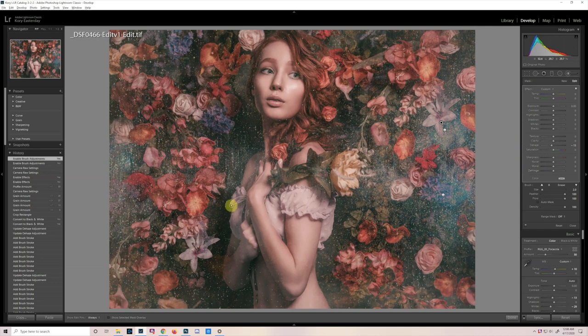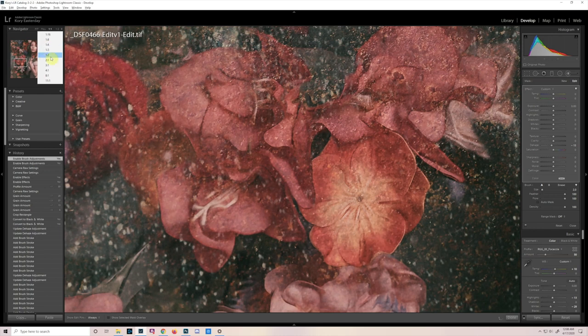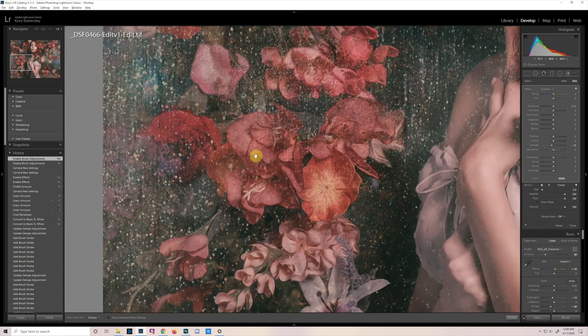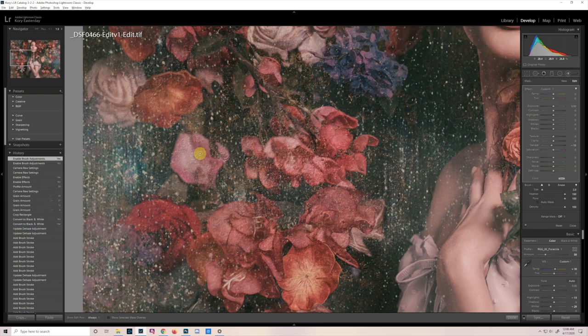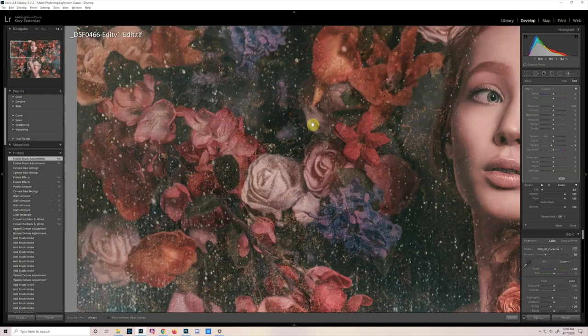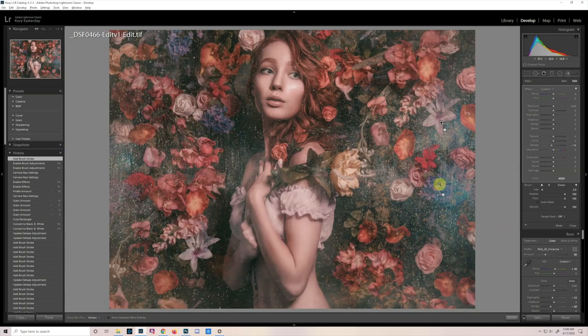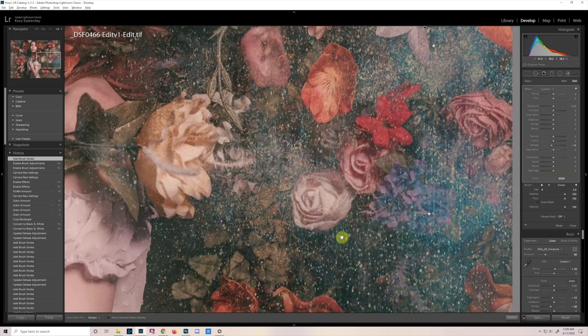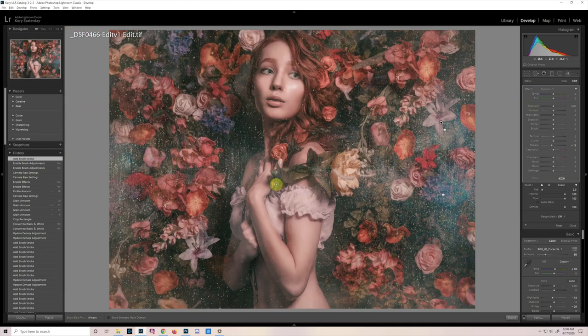So this is the finished effect, and real quick, I'll go through what I was aiming for. One thing I did when I made this is I didn't allow myself to look at any inspiration images. I wanted to think about what it meant to me for a painting to look really worn out and aged. And I wanted to go with this kind of vertical smear look, as if the painting has been maybe transported improperly, or it fell over and got scratched, I don't know. I also wanted certain places where the colors were bleeding and it was faded, and I also wanted a bunch of texture. So those were some things that I had in mind when I put this together.